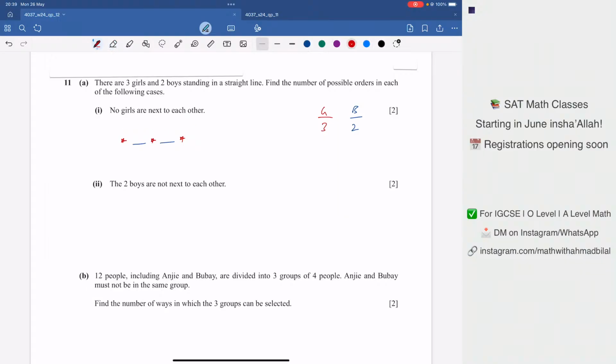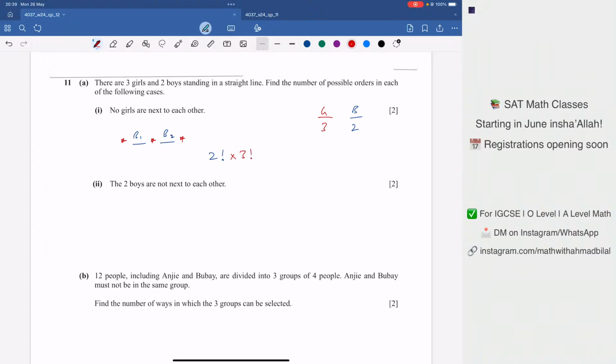But if you use this representation, what do we get from this? This is one boy. Let's call this boy B1. Then you have another boy. In how many ways can you arrange these boys? 2 factorial ways. And then you have 3 girls. You want to place them in these 3 places. In how many ways can we do that? 3 girls, 3 places. We could just directly do 3 factorial for this.